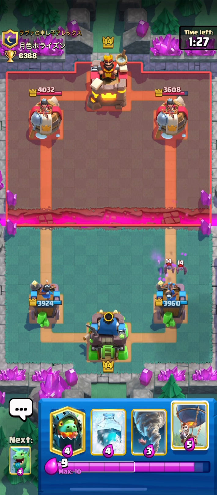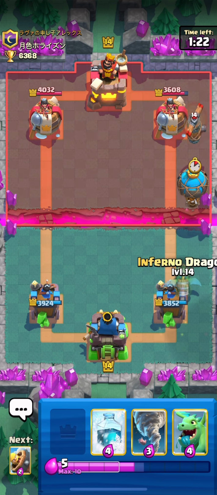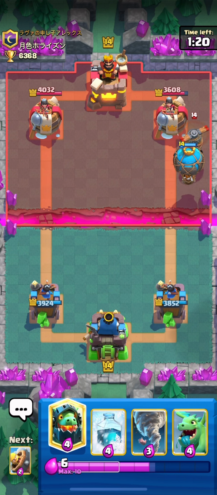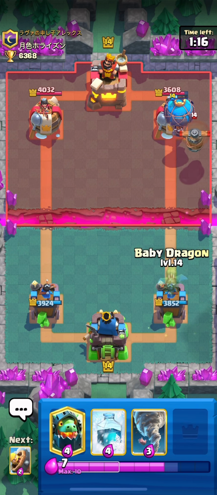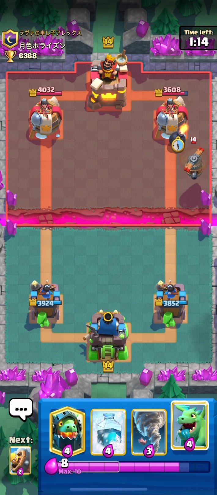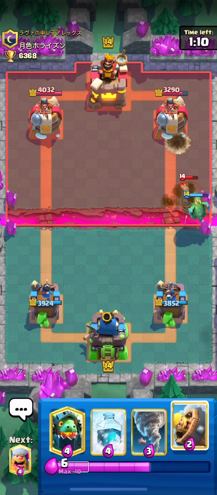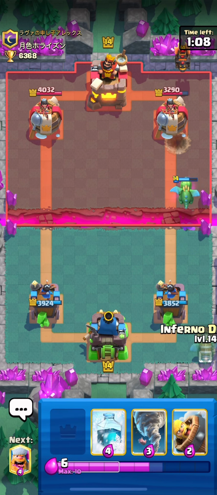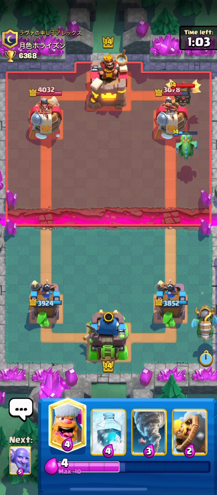So I decided to go with the balloon here at the bridge, baiting out the flying machine so he can't use it on his lava hound pushes. He may have gone lava. He could have gone lava hound at the bridge here, but that would have been quite an aggressive play. And then my Inferno Dragon plus Baby Dragon could just easily clean it up. So I was going to go Baby Dragon right on top so he doesn't get any fireball value on my tower. And he decides to reset the Lava Hound. So Inferno Dragon in the back and Baby Dragon gets belches once again.